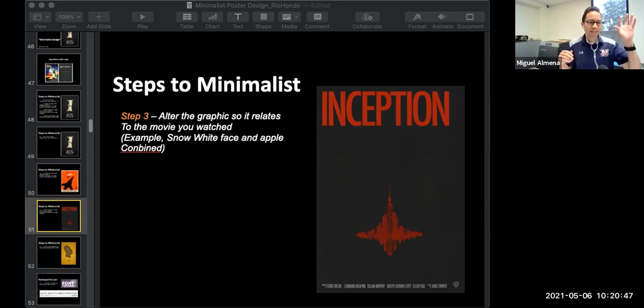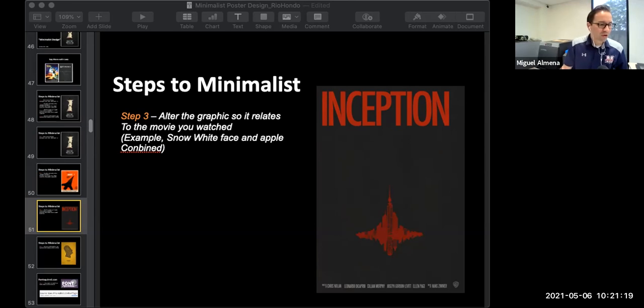So I have an idea, I have a sketch, it looks like a stick figure, but how does it relate back to the film? And how do I do it in a way that is effective? And what are the ways? So this lesson is going to look at altering the graphics so it relates back to the film. And we're going to play some footage again. We're going to use footage from the fall of 2020 to go through that process, so that we can go through this lesson about converting the file.